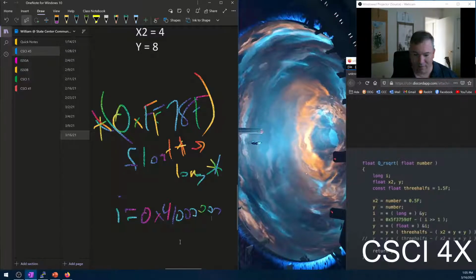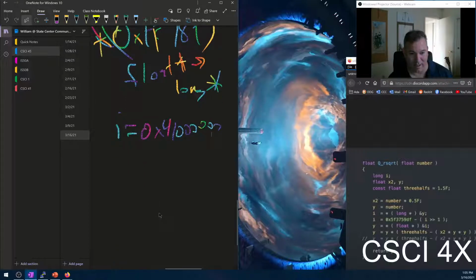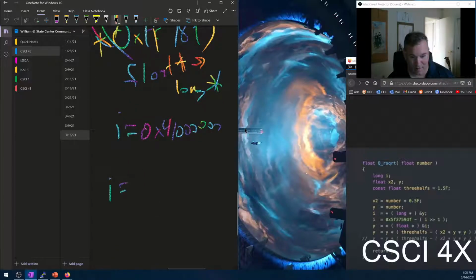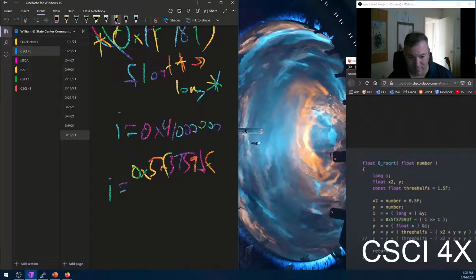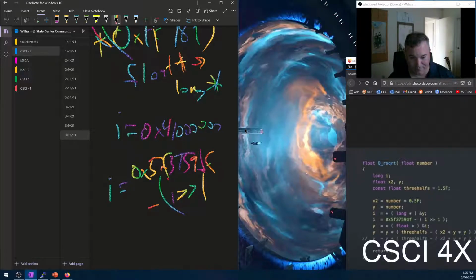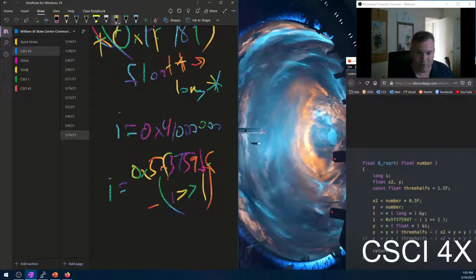Then we naturally will take I and say I is equal to 0x5f3759df minus I right shifted one time. I think we don't need to explain why that is.